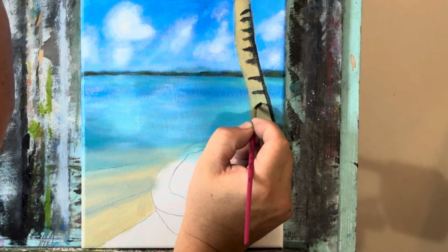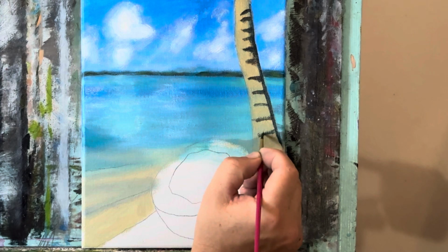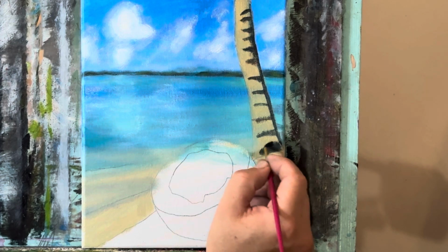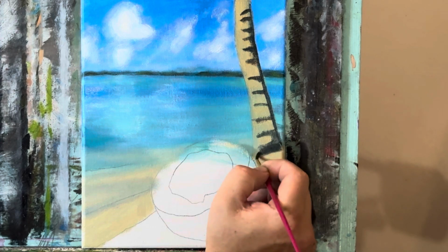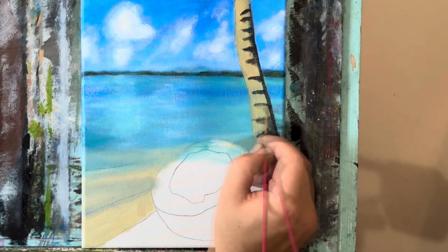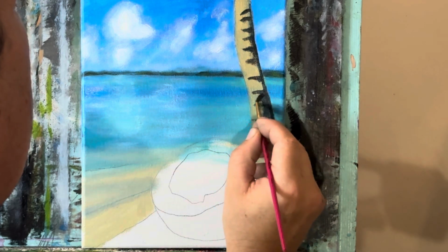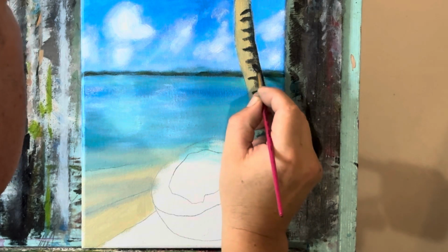So I'm really just going to go for it and just put these kind of however, and sort of give a slight rounded little look to it, kind of like an arc of a circle, so it shows its realistic 3D look of being round like it is. So now I'm just going to go in between them like this and just kind of fill those in a little bit and kind of show this dark bark value here taking place more naturally this way. So I know it doesn't look all that neat, but this is going to pan out, so just hang in there and follow along and have fun.